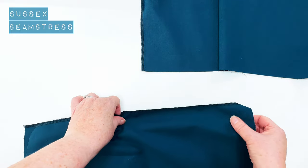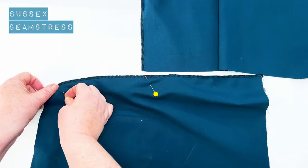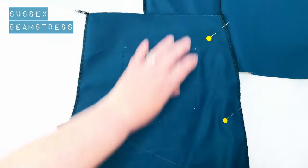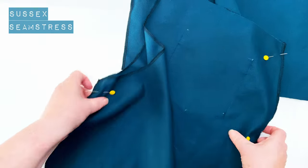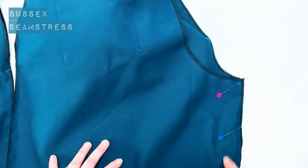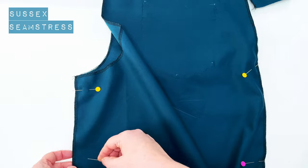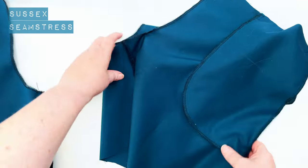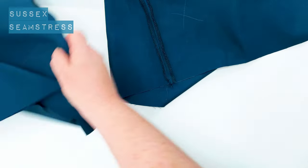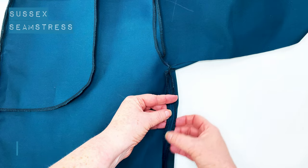Now this is the other side — this is my left leg — and I'm going to stitch up the whole of my outside side seam here, matching those notches, and I'm going to stitch up the inside leg as well. I've left the right-hand side seam open for my zip. So I'm stitching down that inside leg on the right leg, and the outside and inside on the left leg. The usual centimeter seam allowance. I'm going to press that seam open, and on my left leg I'll open those seams and give those a press too.